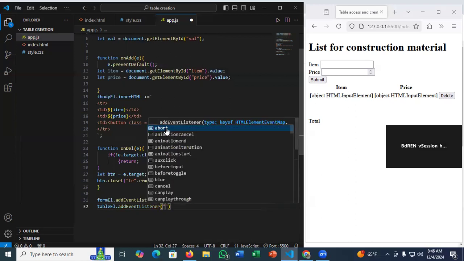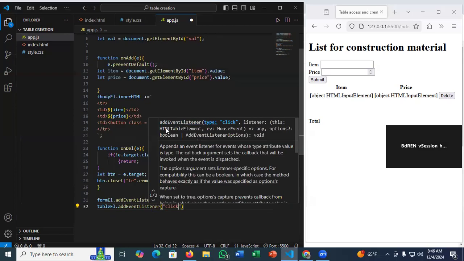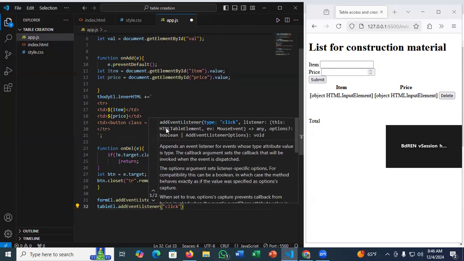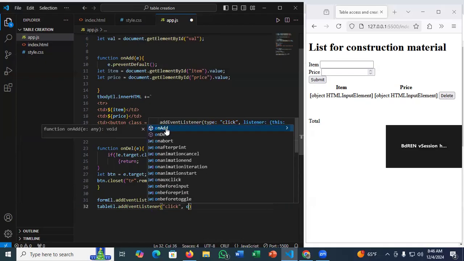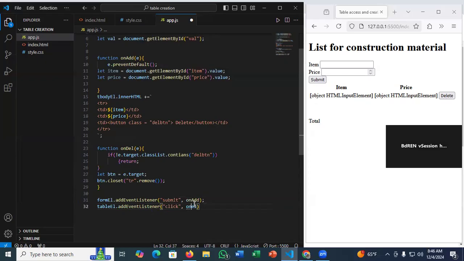Whenever it is clicked, it will trigger the on del. Our on del method is over here, and that's it.